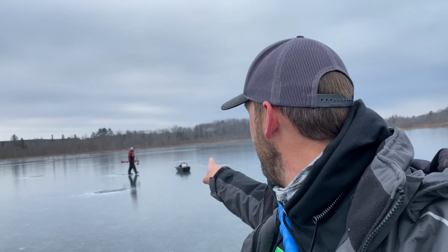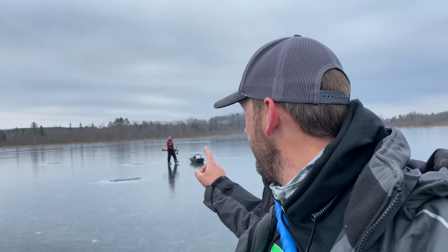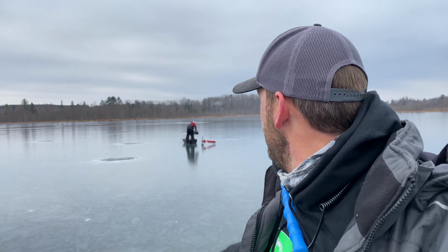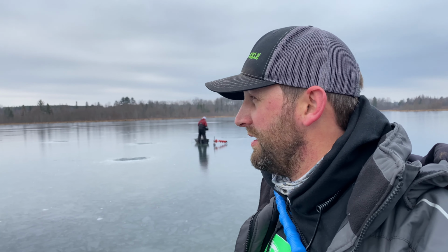So we just checked the perimeter of the ice we're gonna fish out here, and Dan's drilling some holes now, but we like to just check the ice we're gonna be on and make sure that it's all good so we don't have to chisel every step while we're setting up. So it's about 3 inches, but you can see there's some open water over here just behind Dan, so we want to stay away from that, but everything away from that's a good 3.